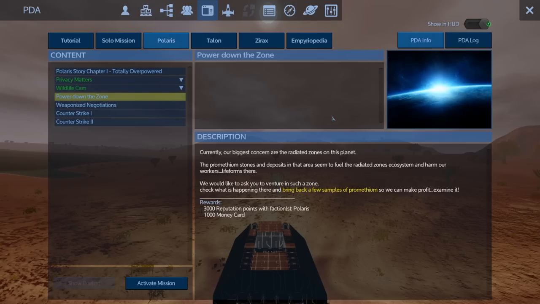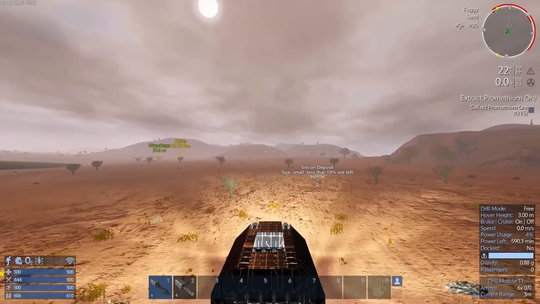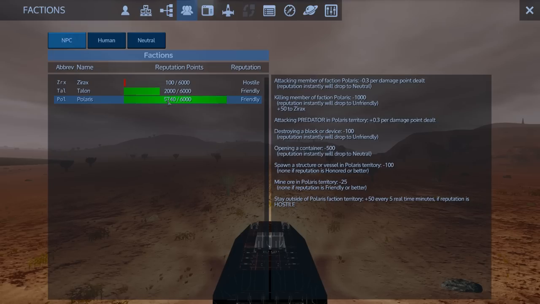What's the next thing? Currently, our biggest concern are the radiated zones in this planet. The promethium stones deposit. So bring back a few samples of promethium so we can make profit. Examine it. So, okay. We'll do that next. That sounds awesome. What is our faction standing with them now? We are friendly and all. I think we're getting really close to honored. And I don't know what happens when we're honored.